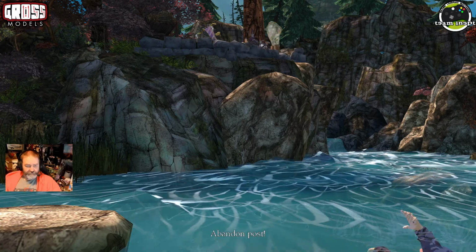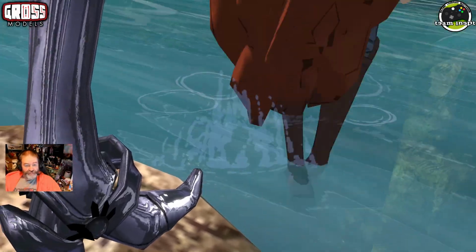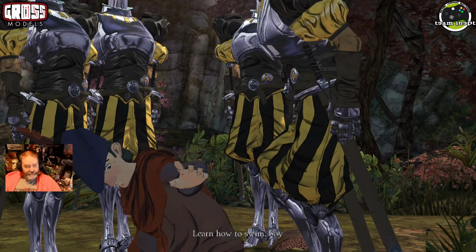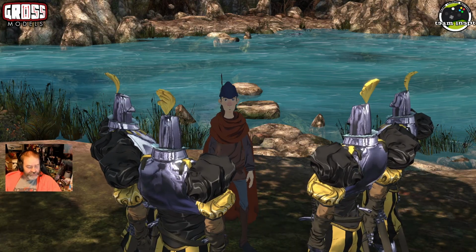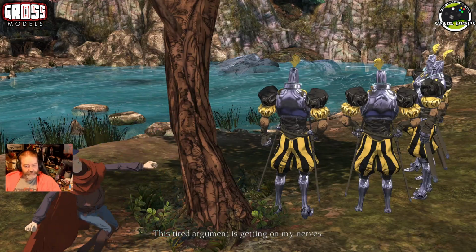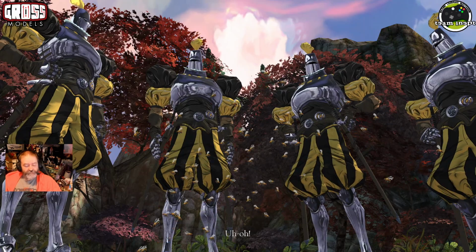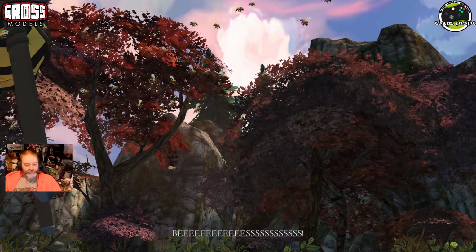Distress! Abandon post! Still haven't learned how to swim. Learn how to swim, boy. Thanks for saving me. Okay, so a little bit of a puzzle. He was talking to me. This tired argument is getting on my nerves. No need to argue about the fact that I am... Uh-oh. Yeah, a little puzzle. It's all right. Not good.